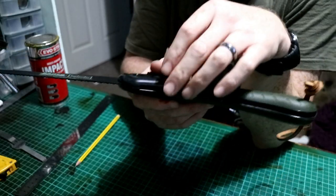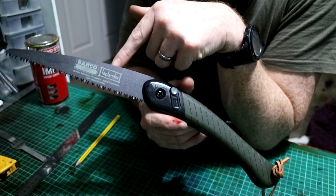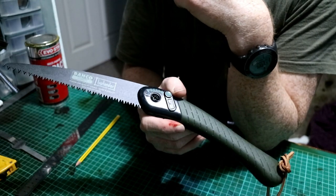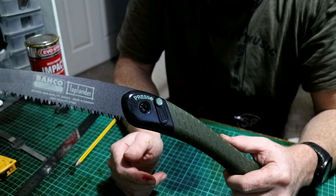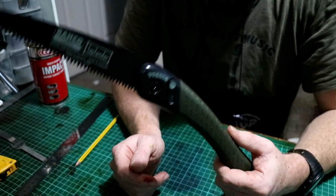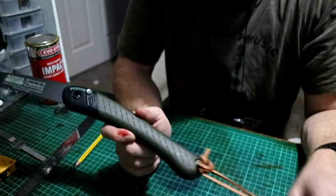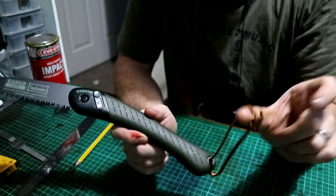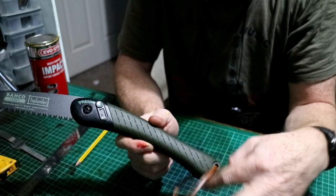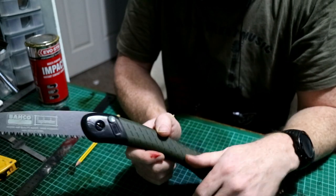I've managed to actually lose my Laplander saw recently, so my wife got me a new one for Christmas. Why is everyone so mad on Laplander saws? The only disadvantage I can see is they're green, so they're made of invisible. If you drop them, you ain't going to find them again. So I generally try and switch this leather loop out for something like a high-vis paracord, something you're going to see if you do drop it.